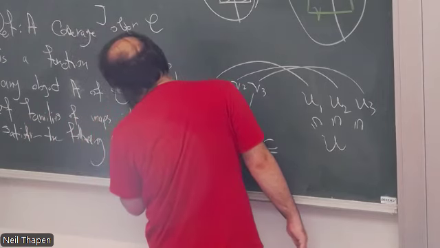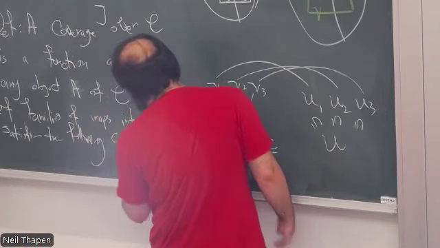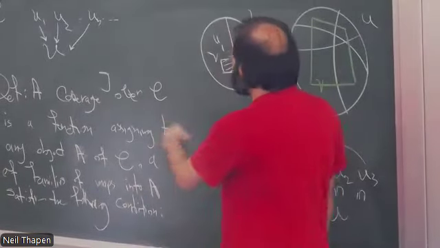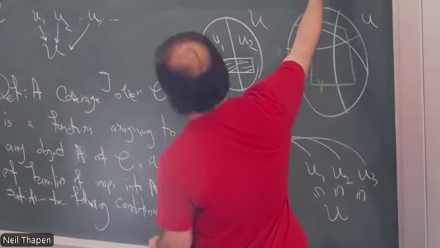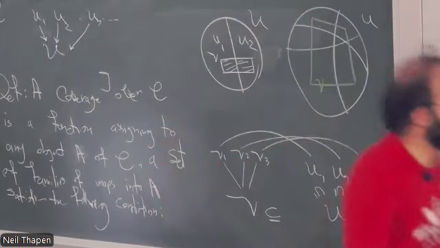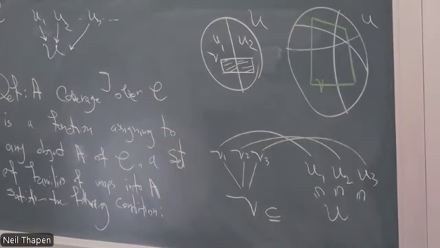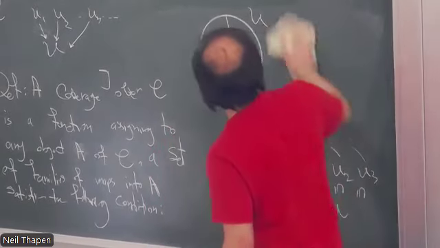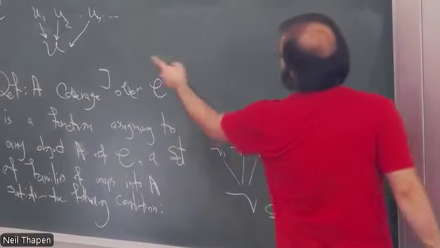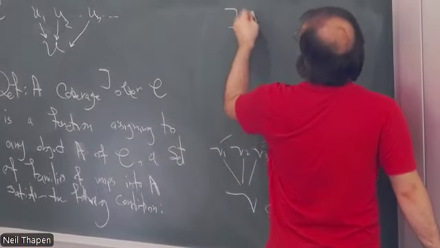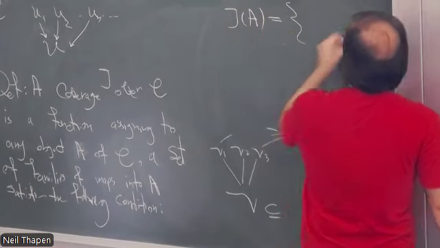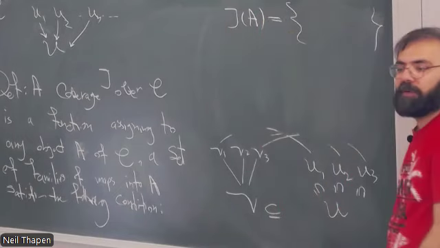So first, what the hell is this? So what I'm saying is this: J is a very weird function. So J is a function. It reads some object A, and it says here all the covering families, right?